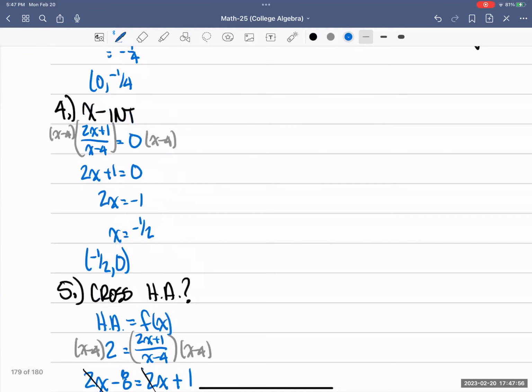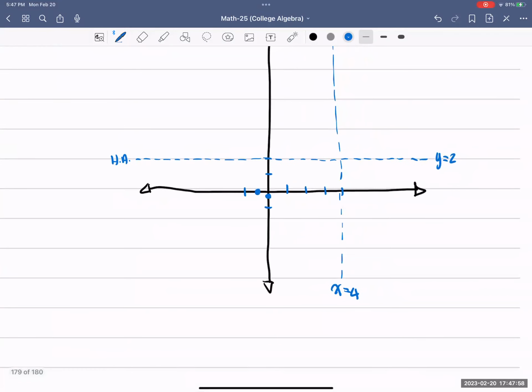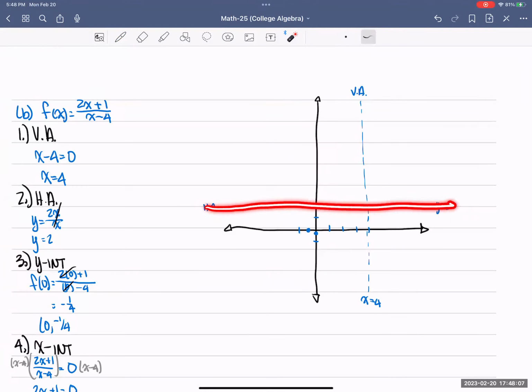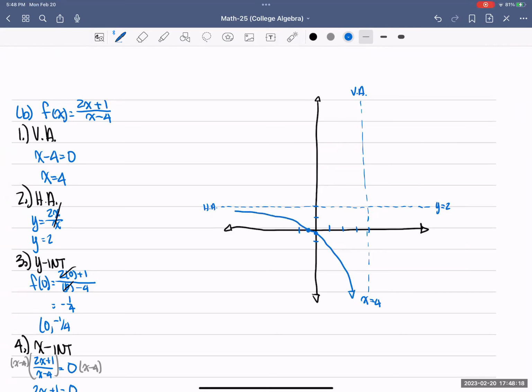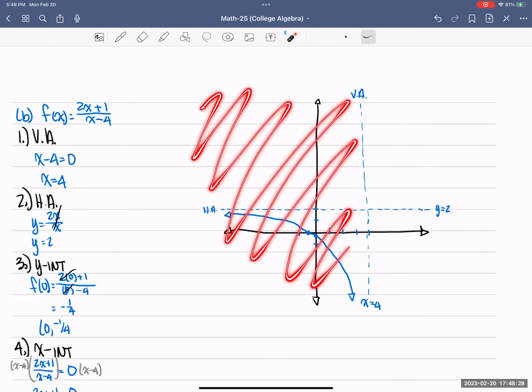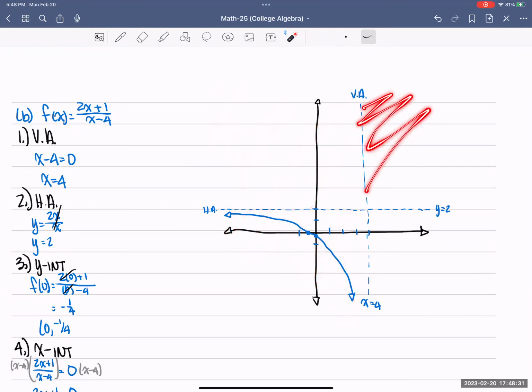So let's see where our graph is right now. So we know we're never ever going to cross our vertical asymptote here because that's where our function's undefined. In step number 5, we check to see if we were going to cross the horizontal asymptote. We never are. So our graph here has no other choice but to do something like this here, something like this up here. There's that. And because it's a function, we have to pass that vertical line test. So now we have this entire left side of the graph. So now we have to test the right side of the graph.